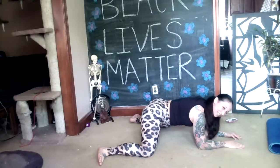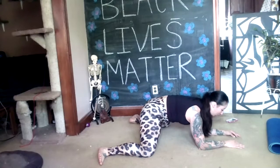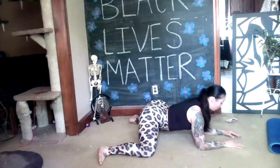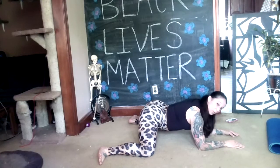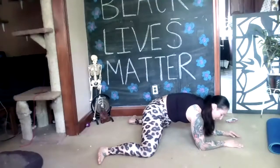Keep charging your heels into the floor. Keep lifting on that inhale. Exhale, tuck. Go at your own speed. Use your breath. Really squeezing your glutes to lift, and then tucking it under. We'll do 2 more.